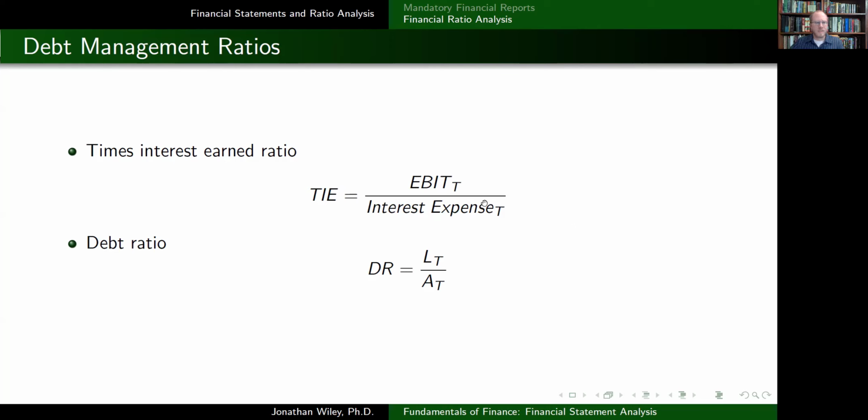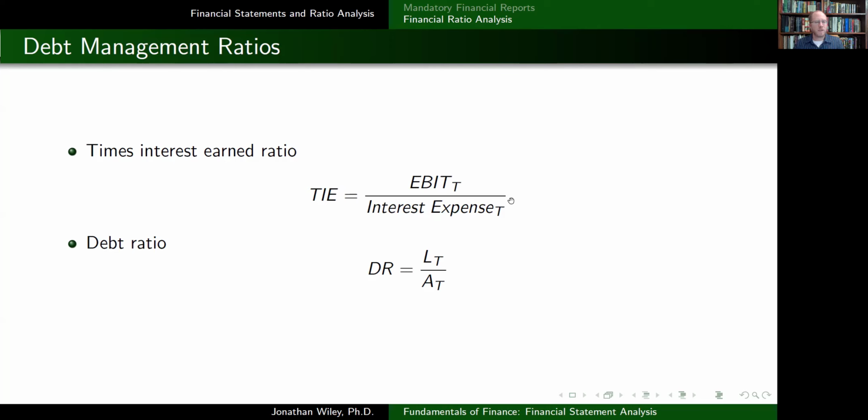So what this is saying is how many times could I have paid my interest expense with my operating income? That's the basic idea here. So if you think about that, generally speaking, I would prefer somewhat higher in the sense that that would tend to mean that I could pay off my interest more times, and that means I'm probably less at risk of not paying my interest and then going bankrupt. Now, having said that, though, could the ratio get too high? Well, possibly. I'll come back to that point in a moment.